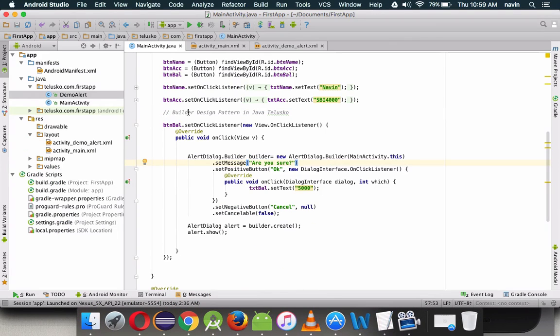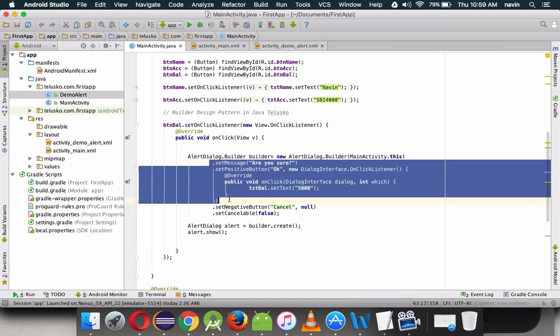Okay, you will understand how the builder design pattern works. So now come back to this. What I have done here is what we did in the earlier video. Let me make some changes here. What changes will I make? The first change I want is, let me not set the value here.